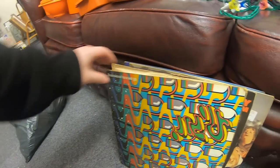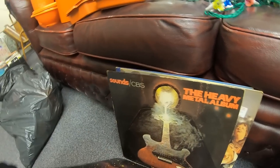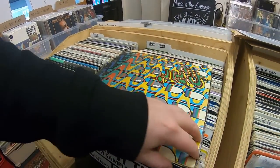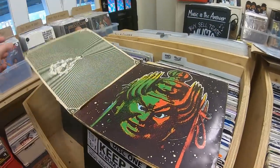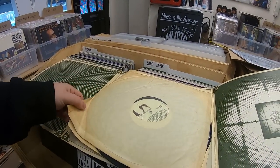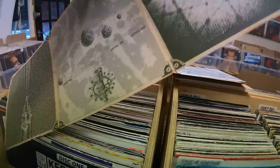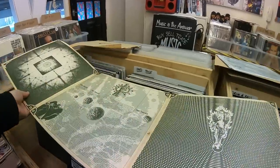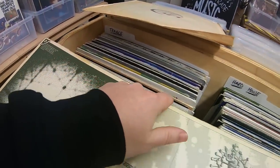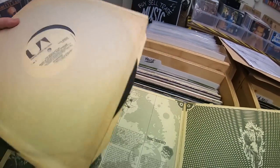And then this. This was left, and I think I know the reason why he's left it, and it's because this is like a fold-out sleeve. I only realised this when I got back to the car and tried to figure out what it was. Seasoned record buyers would absolutely know what this is. So, basically, this is a fold-out sleeve, but there should be another 1, 2, and 3 attached to there. It's fallen off, basically. Records are in good condition.